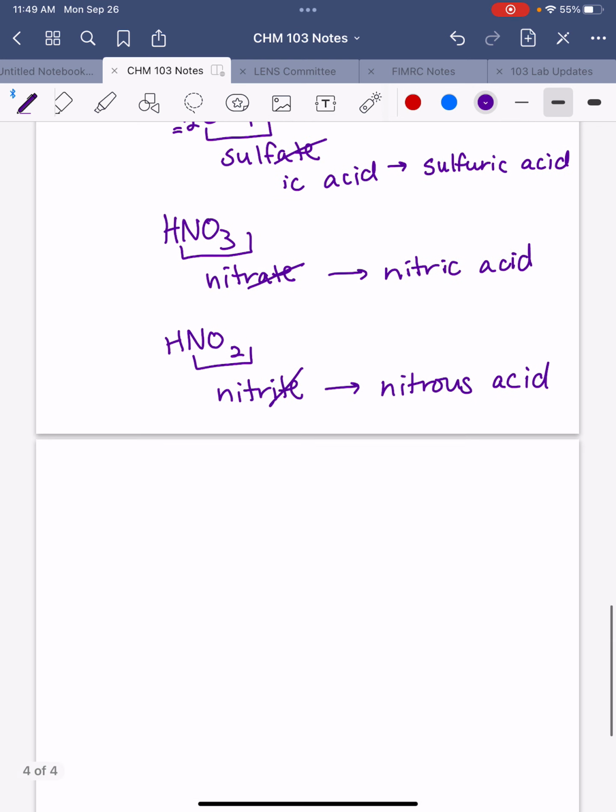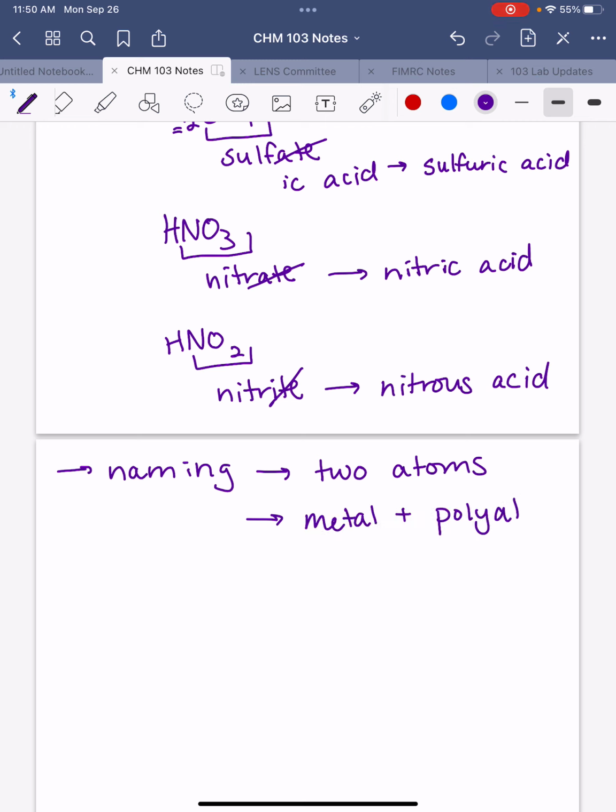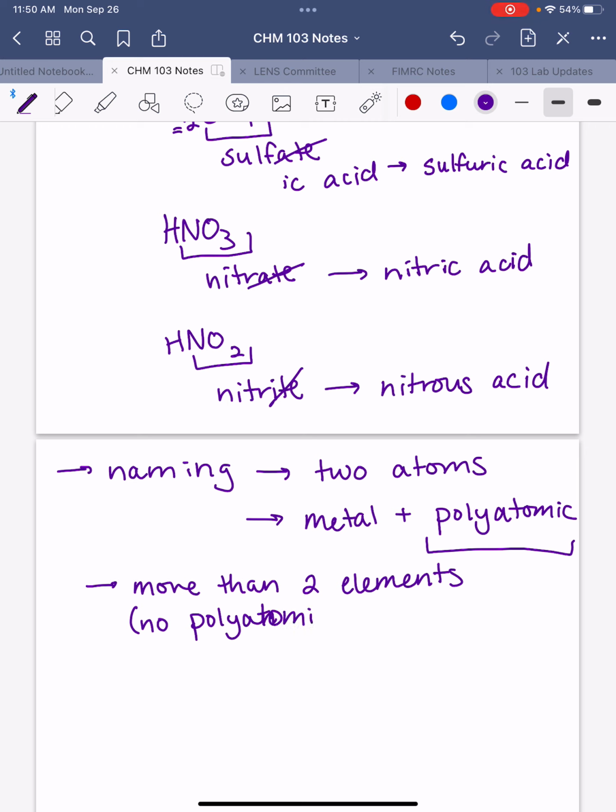Somebody also asked, how do you name the different compounds, especially with more than two, and I assume they mean atoms. So again, a very important part of naming is that you should only be naming two atoms unless you're naming a metal plus a polyatomic, in which case you don't have to name all the atoms because you're naming the entire polyatomic. If there are more than two elements, and you're saying it's not a polyatomic, then I am not going to ask you to name that. So if you think that I made a mistake, I will probably remind you that I'm never asking you to name more than two elements unless one is a polyatomic, in which case I would have you review that chart.